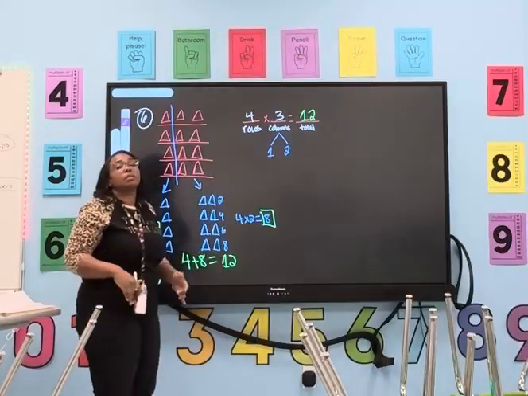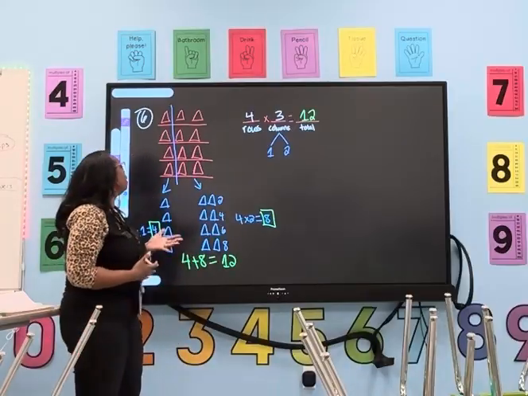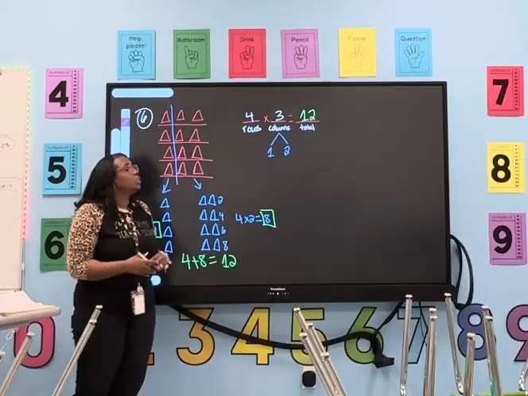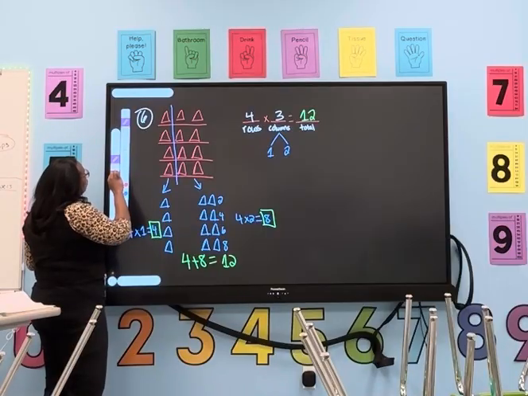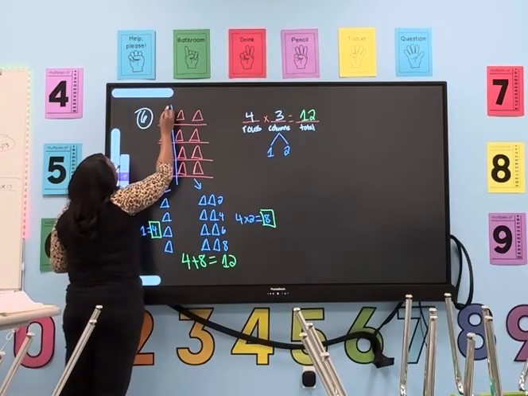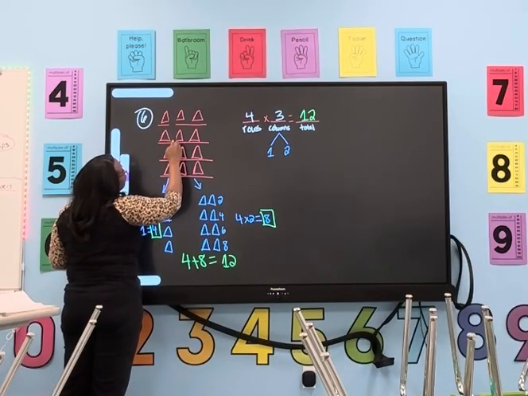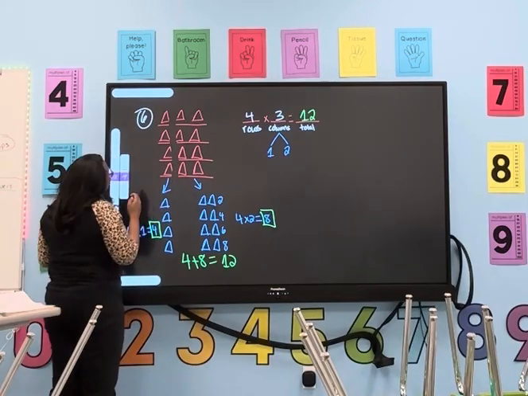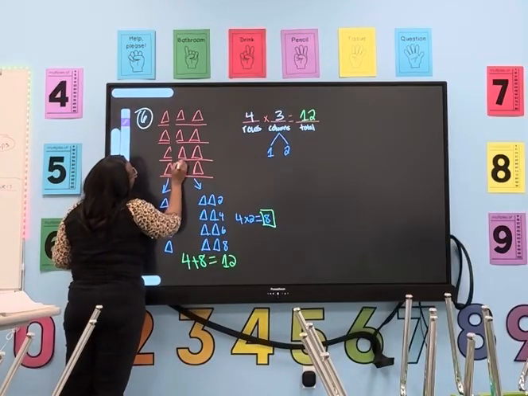But Ms. Newman likes to make sure everything is good and correct, so I like to double check. So I'm going to do another strategy just to make sure that it is correct. Another strategy we could have done is to do a skip count. So let's see if I can erase that line. It's kind of taking away my triangles, but that's still good. That will work. It didn't do too bad. Okay.